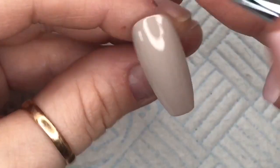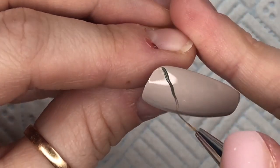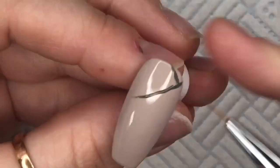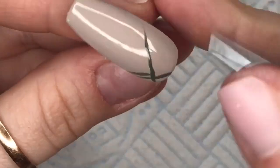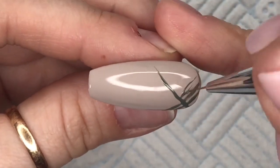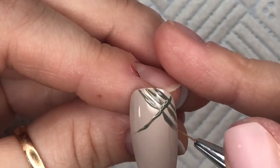This nail, I can't remember what I'm doing on this. Oh yeah, so this is just going to be like a complete leaf nail. If you have got stamping plates, this would be a lot easier to do. No, a lot quicker to do. It was easy peasy.